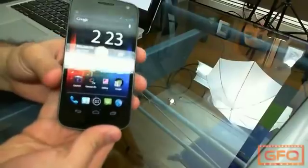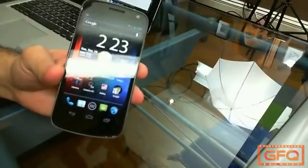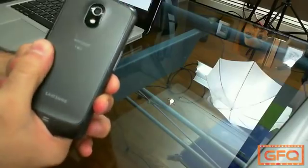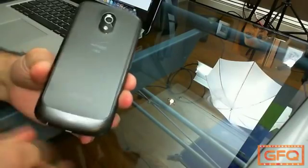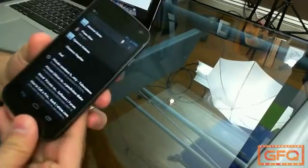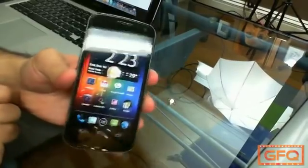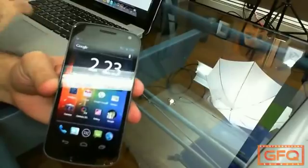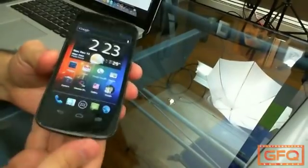So here is the Galaxy Nexus phone for Verizon. I got this last week, and I wanted to review this for everybody. And I did a small review live on the air on Friday, but I wanted to do a more detailed review of this device. Some of the specs, it's a 4.65-inch screen.